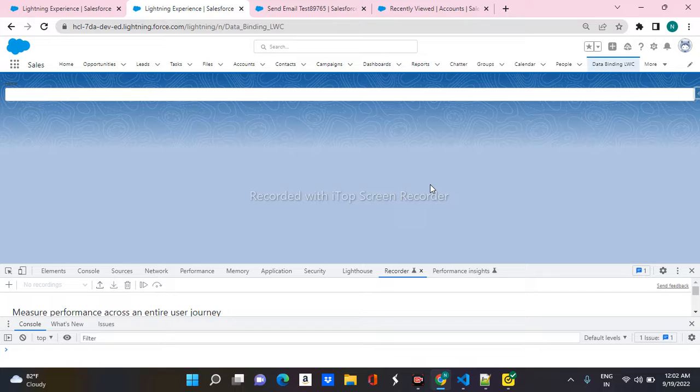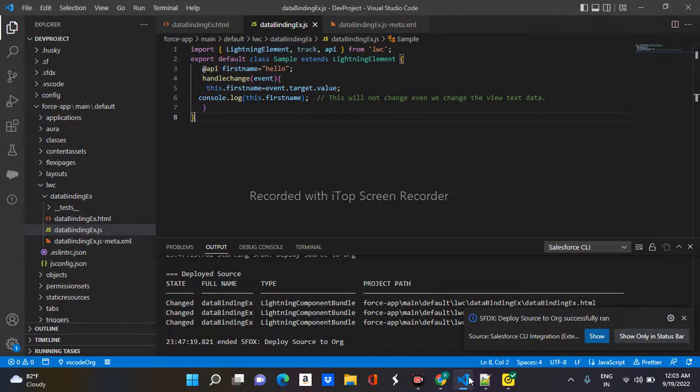So let's start now. Coming to the third part, I'm going to show you a demo on this. I will be creating one Lightning component, and I will show you how you can declare the variables, and how the JavaScript variables get associated with your view fields properties. So to do so we have to come to VS Code.